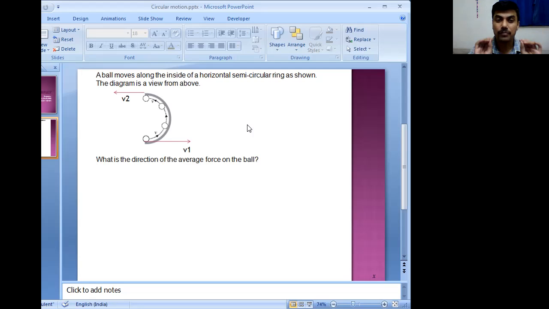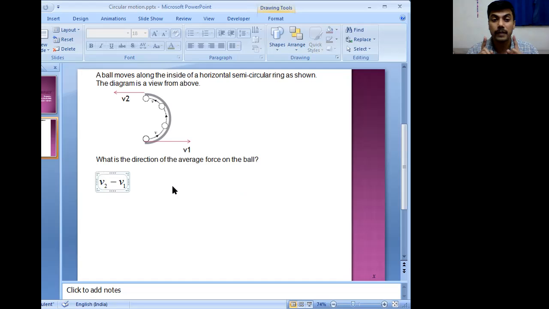Now, if that is the case, then what we have to do for this question is find out the change of velocity. That is, we have to find out the difference of these two vectors, and that difference has to be found out vectorially. Now, why is it that I say that? What do I mean by it? That the difference has to be found out vectorially. So this is what we have to find out.